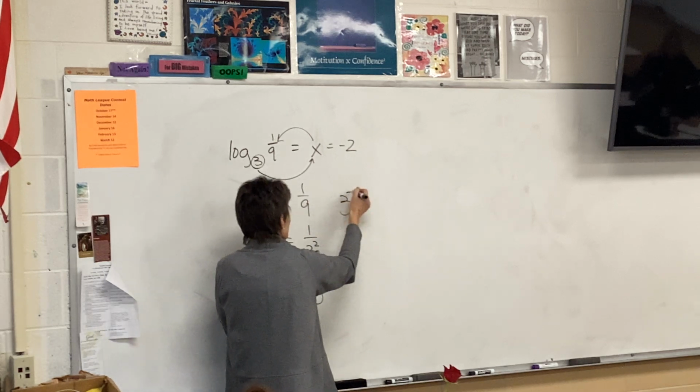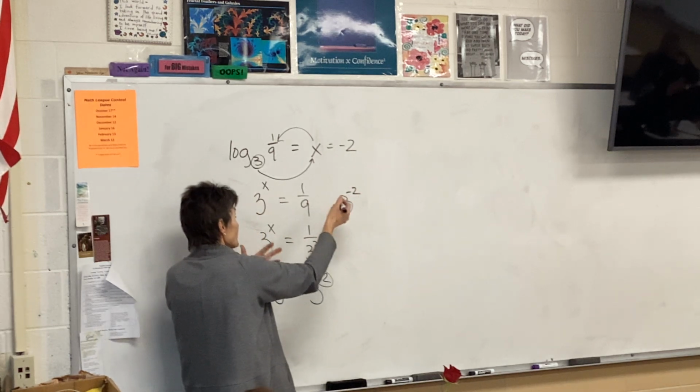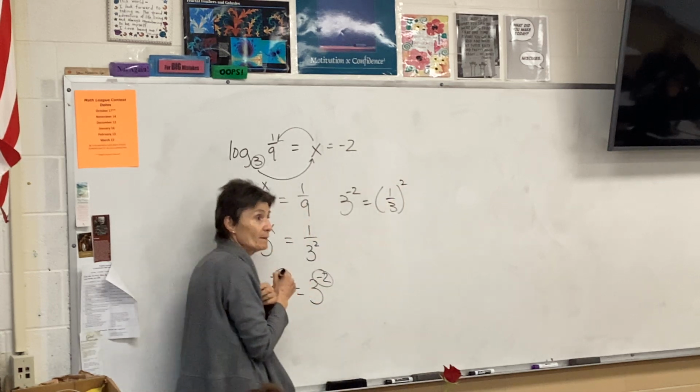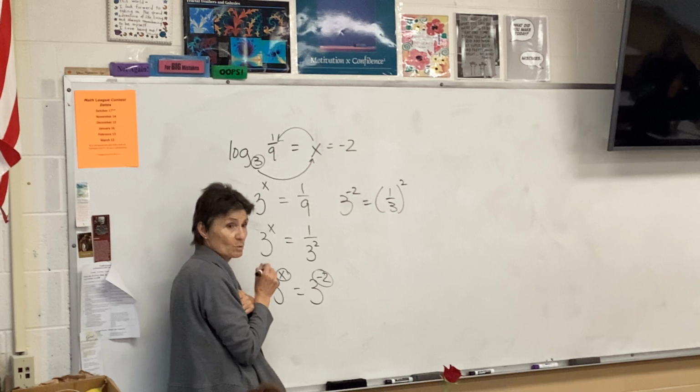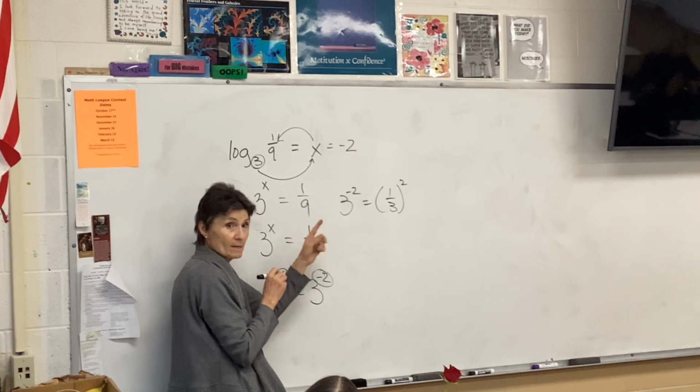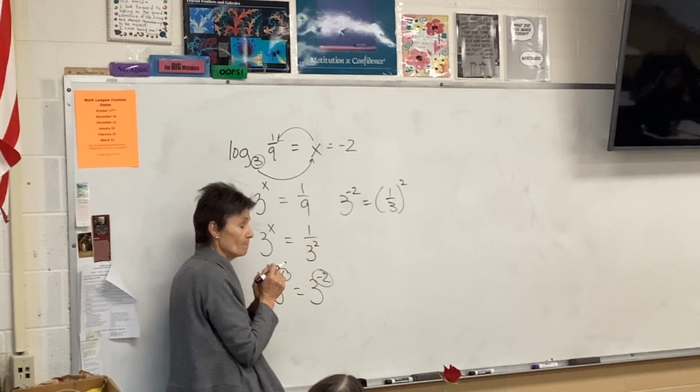Now there's some thought that has to go behind that, but the answer is -2, because 3 to the -2nd, think about the quiz you just took. If you saw 3 to the -2nd, wouldn't you do 1/3 squared? Wouldn't you flip it and make it squared? And what's 1/3 times 1/3? 1/9. Okay, so that's one way to do the problem.